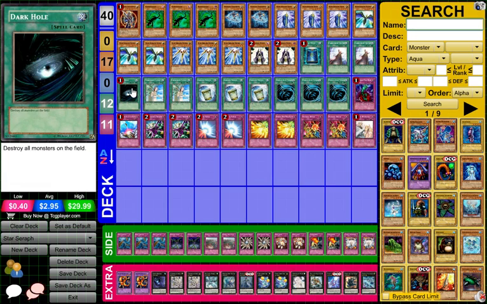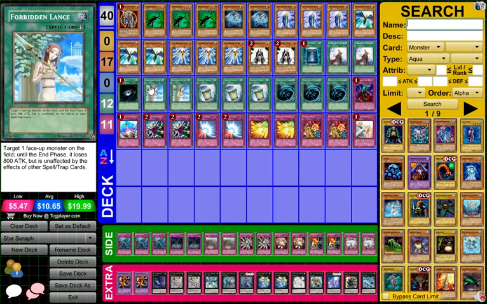1 Dark Hole. It's Dark Hole. I shouldn't have to explain to you the reason why Dark Hole is in here. 2 Forbidden Lance. Just protect your XYZ monsters from getting Bottomless. More importantly, your King of the Feral Imps to just keep searching your Kagi Tokages. That's the one card that always gets Bottomless. If you're playing Gadgets, you go for Gear Gigant. Gear Gigant usually is the card that gets Bottomless. So we like to have Lance, plus if you don't need Lance, you can just drop it with Monk.